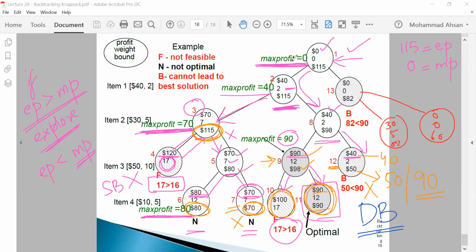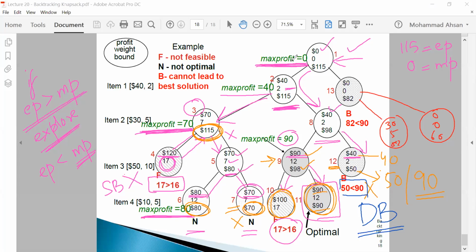Why is it a dynamic bound? Because based on your order of traversal, if you did it by breadth first search, maybe when you reach this node, your max profit is not 90. It all depends. So max profit is a variable that gets updated as you traverse the tree. What is inside these nodes, these three values, are going to be the same. First you draw this tree completely, because we are doing it on paper. When the system does it, it will explore a node only when it thinks it is feasible. For you, you need to draw this whole tree. Then based on your order of traversal, you keep updating your max profit, and max profit helps you decide whether you should prune this branch or not.